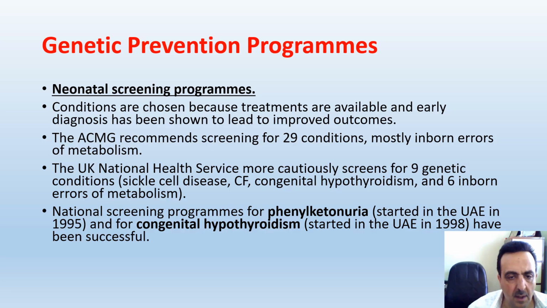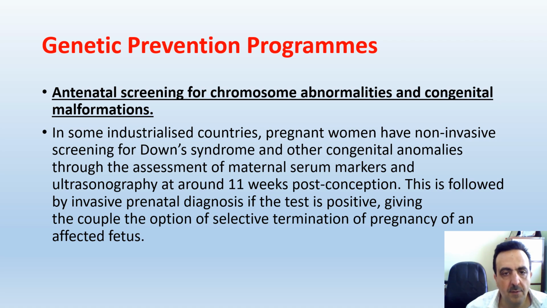In the United Arab Emirates, the neonatal screening covers phenylketonuria and congenital hypothyroidism. The antenatal screening for chromosomal and congenital malformations and other genetic disorders is quite common to use in the West, but it's really not very acceptable in the Arab region because this program should end up with abortion and termination of pregnancy, which is not very acceptable here in the region.